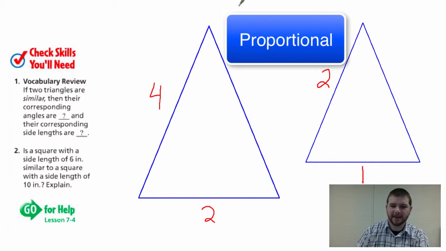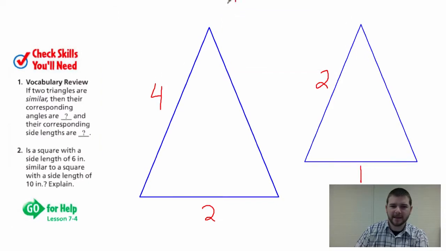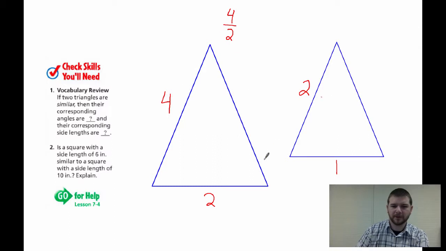Meaning that if we take a side length over its corresponding side length, in this case 4 over 2, that will equal the ratio or the fraction written between these two corresponding side lengths. 4 divided by 2 does equal 2. 2 divided by 1 also equals 2. And therefore if, let's say, this side had a length of maybe 2x units, so we have a variable and we're unsure of the exact length, well, this one would then be half of 2x, or just 1x units long.